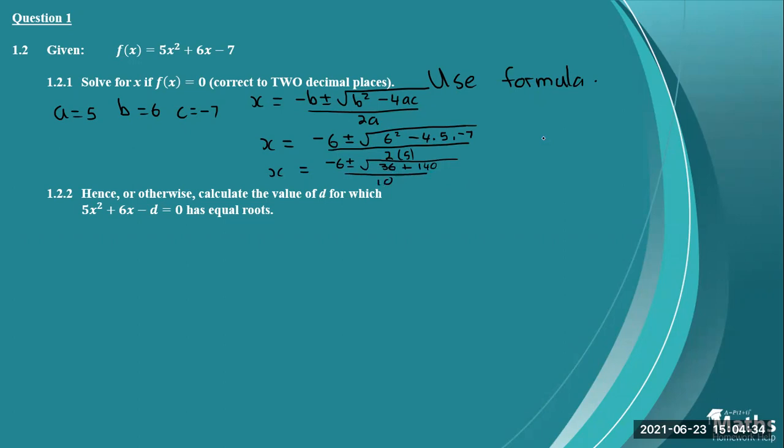And the first answer that you are going to get, if you pop it into the calculator, working with a plus, is actually going to give you (-3 + 2√11)/5. Now you might be tempted to think, oh, that must be the answer. This would have been the answer if you had to leave it in simplest surd form. But they said round off to 2 decimals.